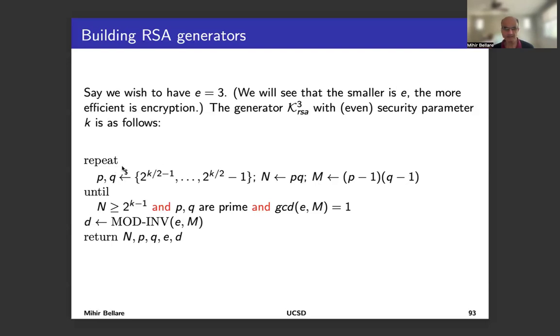But there's a bit of a caveat there. When I pick these, I don't actually know at this point that they're prime. So what I have to do is test that. I need to test those things are prime. And when I see that, I notice the other things I better ensure. I want to make sure that e falls in Z star phi of n. In other words, the greatest common divisor of e with the phi of n value has to be 1. The e I've always set to 3, so it's a question of testing that. We have fast algorithms for GCD, so no problem there. But I do need to do this test.